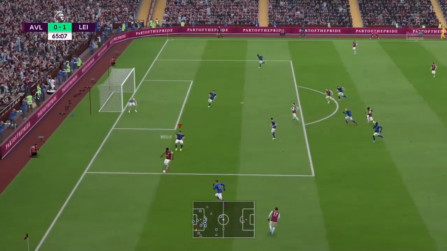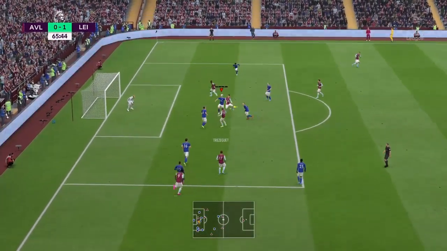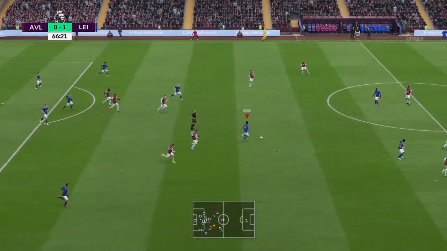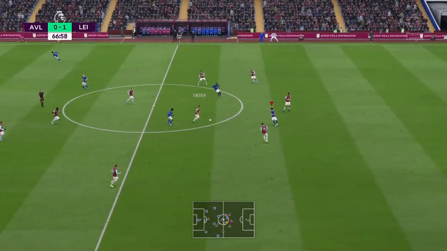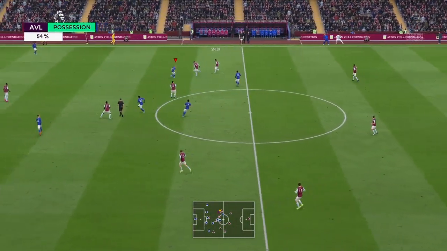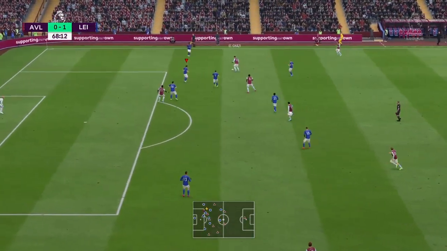Decent pass into Wesley. He's got two players arriving in the box. Wesley short into Trezeguet. A cross goes in and Soyuncu gets it away. And can we break away to wrap up this game? Ndidi charging towards the Aston Villa defence. Forward to Ayoze Perez. And Chester does well. That was a very good chance to break away. But the last 10 minutes or so, Aston Villa have dominated this game.